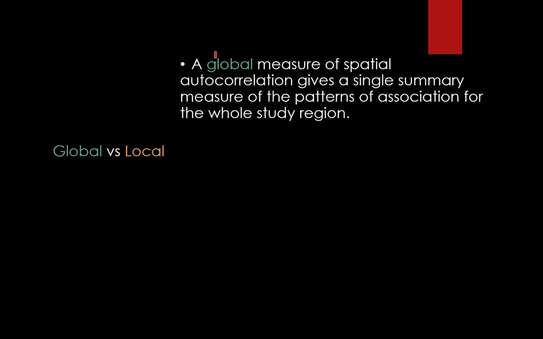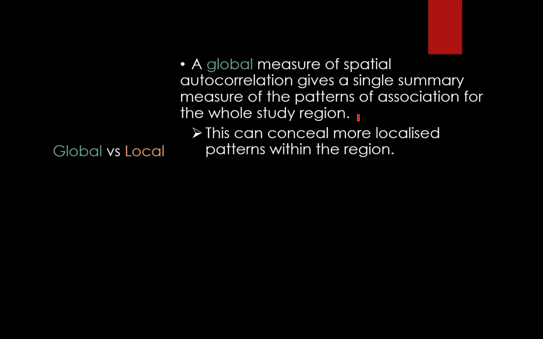So global basically has to deal with looking at your complete study frame, your study region, and determining whether your variables across your study frame are clustered, autocorrelated, or not. So with global, you're looking at whether there's autocorrelation throughout your whole study region. The problem is when you do a global analysis of autocorrelation, often this can mask, or you can maybe not pick up on, smaller spatial scales where you do have clustering going on. So sometimes looking at too large of an area can conceal, or you may not pick up on, more local scale clustering going on.